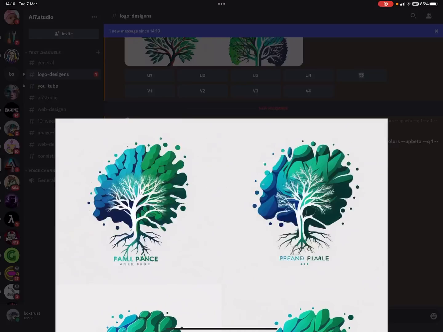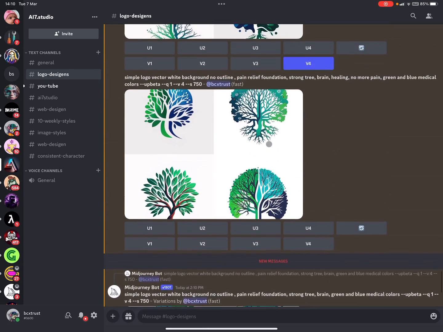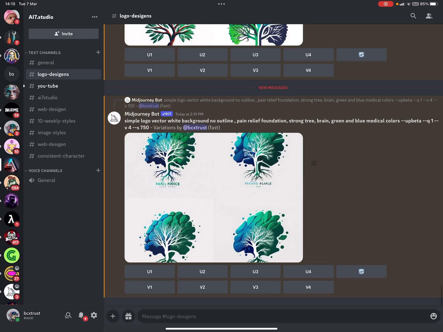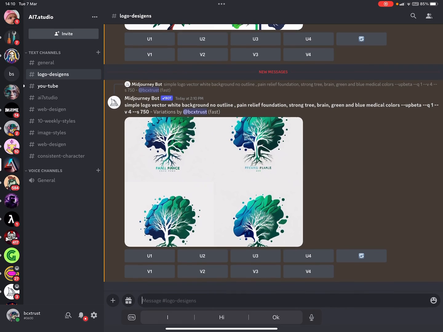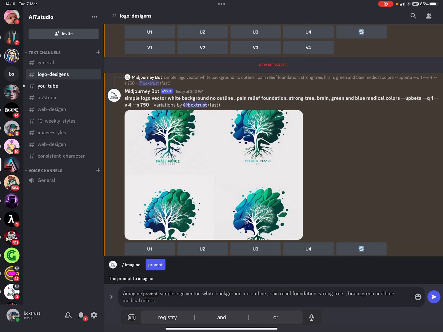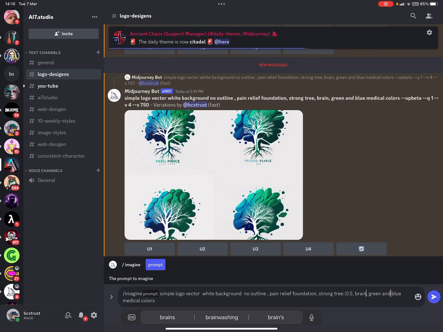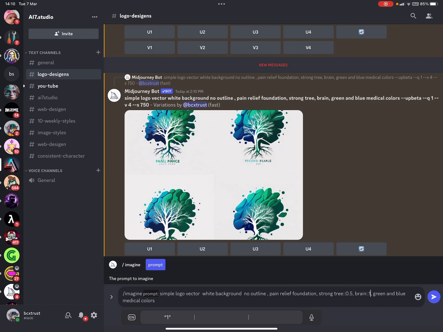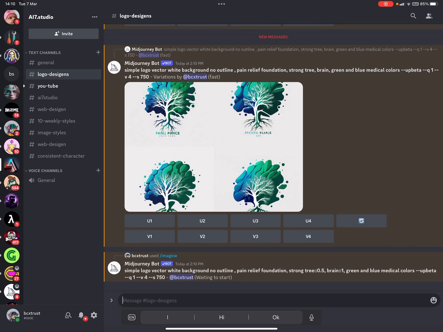But what we can do now is, as we learned in some of the last videos already, if this looks more like a rock, for example, we can just take this image prompt that we have here, copy it in, and then try to give some weight to the different elements. So we have here the tree, which is pretty good. So we will make semicolon, semicolon, and give a weight of 0.5, and we will give the brain a weight of, so semicolon, semicolon, of 1. And let's see how that changes actually our image. It should now actually prioritize the brain over the tree. We don't know what comes out, but it's always very interesting to see and to do that.